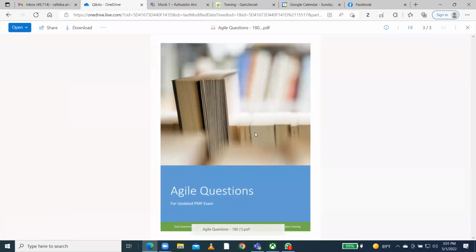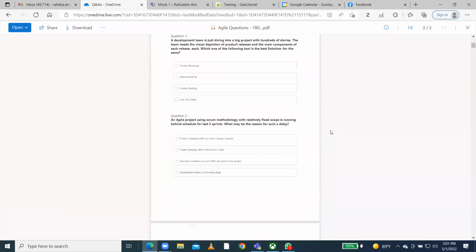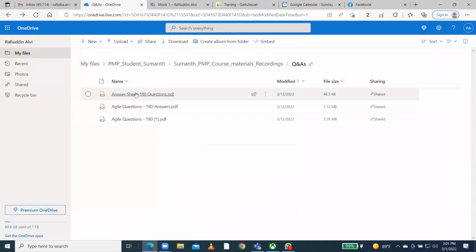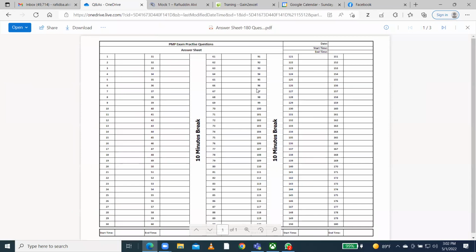This agile set of 180 questions is also very useful. I think you can practice this now, because you are very good in agile, I have seen. So you can see how your progress is. Out of 180 questions, calculate what percentage you answered correctly; 50% would be 90 questions. You can track this in this sheet also. If you do this for 2-3 mocks, then you will be ready for the exam.